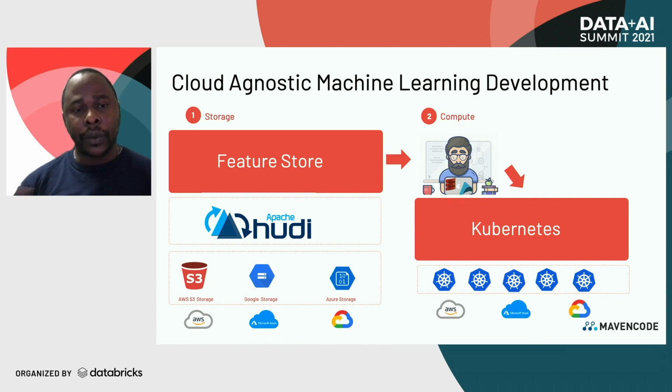And once we have our feature store, we have Kubernetes set up. Most of the time, we can use a managed Kubernetes, or you can set up your own Kubernetes. But the fact that we're running on Kubernetes allows us to package our model training into containers that can connect to this feature store to grab the data and use it for the training. So that's, on a high level, the kind of abstraction that we have and we run.